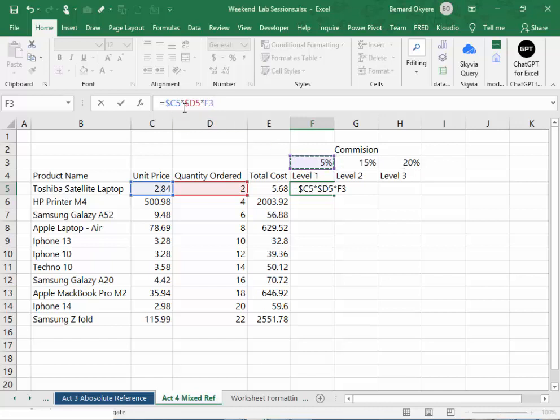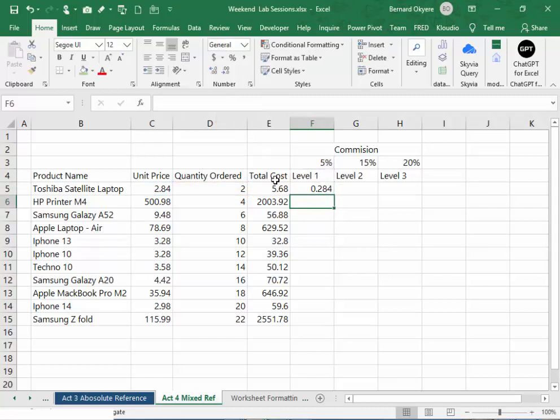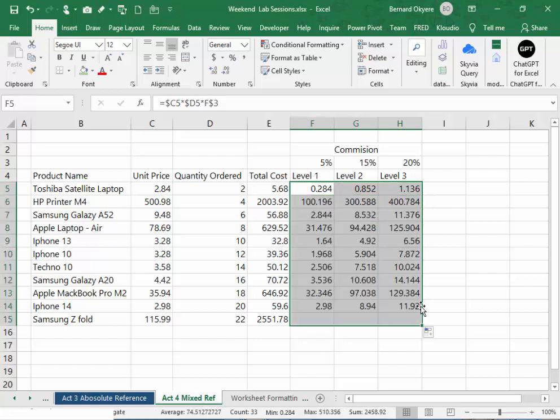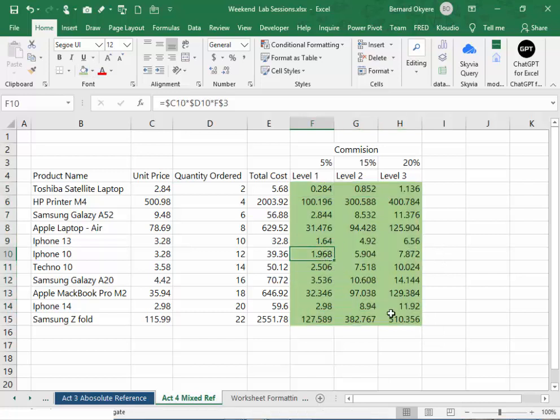So I go in front of 3 and bring my dollar sign, and then I hit the enter key. Then I autofill to my right and autofill down, and I get the respective commissions for all the total cost.